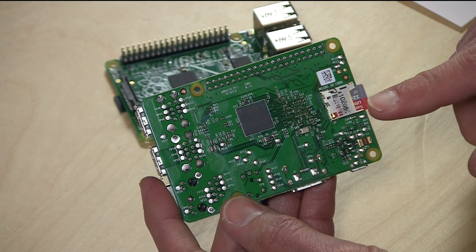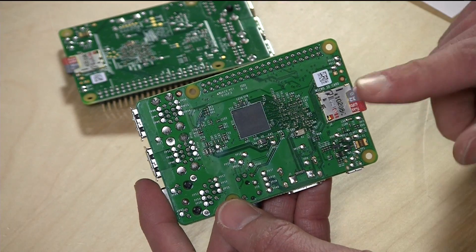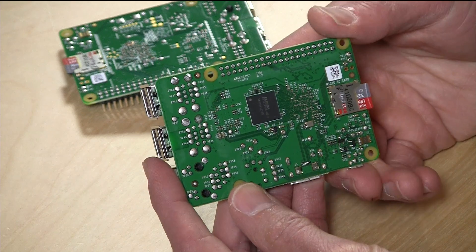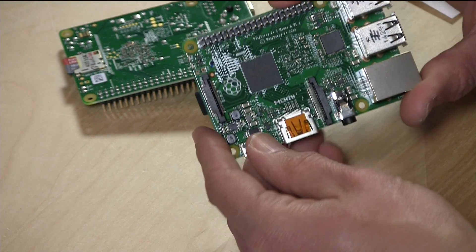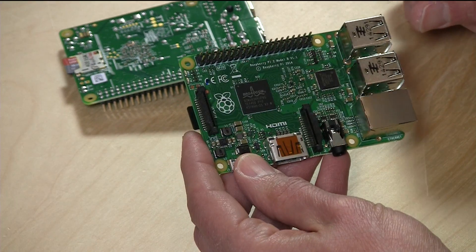Like the old one, it runs on a microSD card for its storage — that's what you boot from. They have a bunch of drive images you can download to get this thing up and running very quickly, so you don't need to know any programming to get started. They have a distribution called NOOBS that you can download right away and start poking around. It's a great way to learn Linux — if you screw it up, you can just re-image the card and start over from scratch.